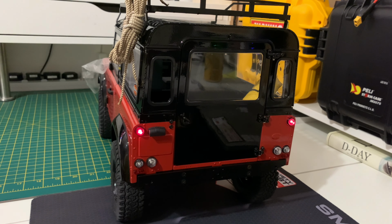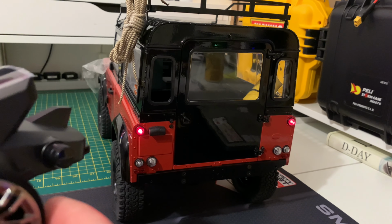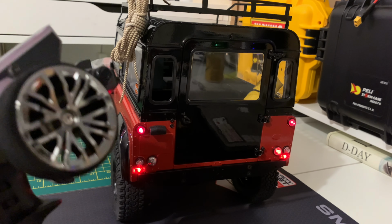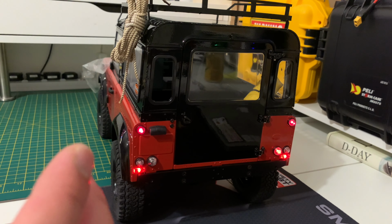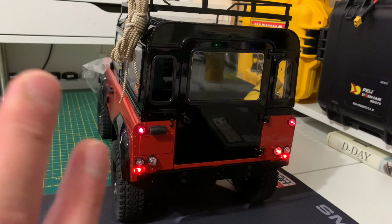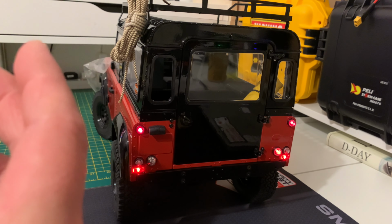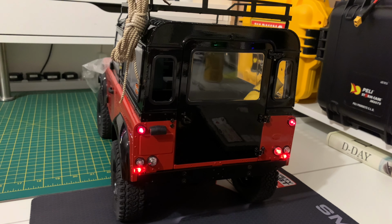Secondly, for functions on this, such as H9 or the other function, let me just show you, if I push left and push the button, the fog lights come on. Now, left has to be engaged and you push the button for fog lights to come on. One very nitpicky thing is that the endpoints you set, if they're too aggressive, as in the endpoint is cut short by a lot, so let's say we do left and you dial the endpoint so it goes click, click, click, and the endpoint is really close or a lot further in to neutral point, that won't register as a left when you push the button, so your fog lights won't come on. You've got to make sure your endpoints are actually engaging to a point where they can register to come on.